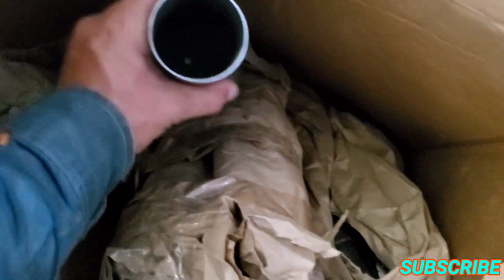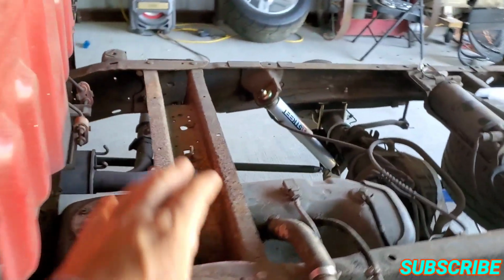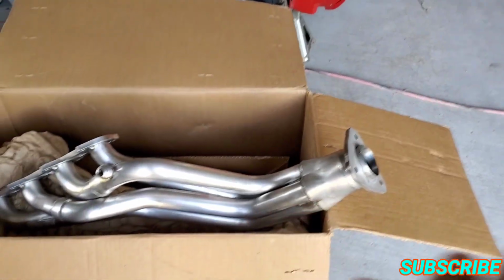So yes, but for now, before doing cutting or whatever Manny told us to do, we are gonna try it out. We're gonna try everything out. They might be for long tube headers, we never know. So that's why I'm not gonna cut anything. So here, there's a lot of pipes, high flow cats right up in here, if you guys could see them. These are high flow cats. But like I said, we're gonna try it out. We're gonna try to assemble everything. That's why we still have the bed off. That way we have a little bit more space to play with them. So we're gonna assemble everything, and if they fit for long tube headers, man, we're not even gonna mess with this. We're just gonna clamp them up, and it's still gonna make power, regardless of whatever.